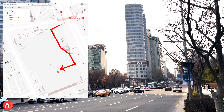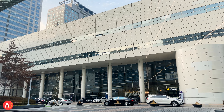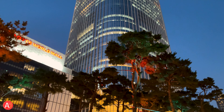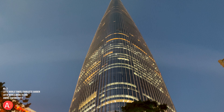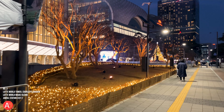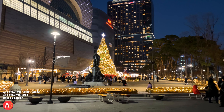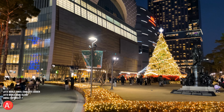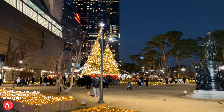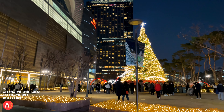This year, the Lotte Department Store's main store launched a Christmas campaign alongside its sister stores in Japan and China. As part of the global marketing strategy carried out since November 1st, the store put up six video maps with displays of products and scenes from around the globe on its third-floor lobby space to create an atmosphere of holiday cheer for customers. The department store also had various photo zones featuring Instagrammable Christmas trees at the entrance, the wall, and inside the store. The store is decorated with 1.3 million LED lights for this year's Christmas campaign instead of putting up a traditional Christmas tree. In South Korea, Christmas is not a public holiday, but for many Koreans, the period around Christmas is an important time to spend with family and friends.